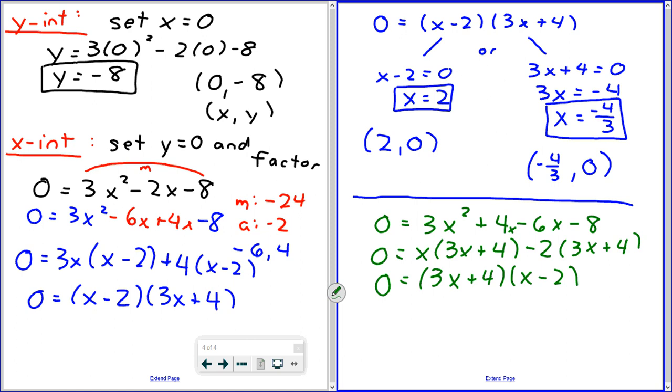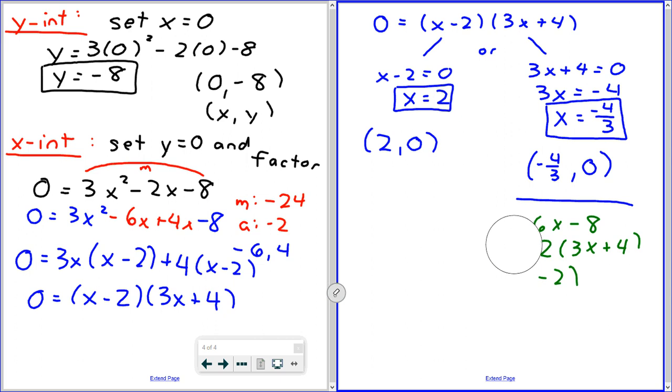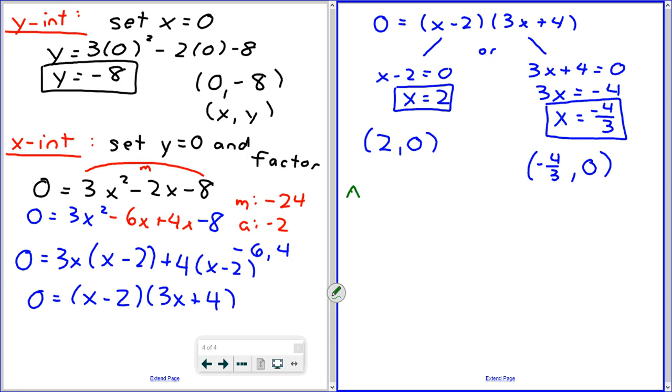Okay, we're almost done. What do we still need to find? The vertex. Do you remember how we find the vertex? No. Don't you guys study your old notes every single night? Don't you go home and read through your math books and say, oh, this may be on my test, I should probably review it? Okay, go ahead. Is it the axis of symmetry? It is exactly the axis of symmetry.